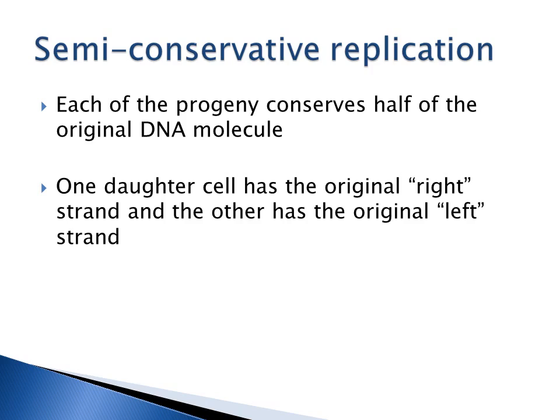Replication is considered to be semi-conservative because each progeny cell has exactly half of the original DNA molecule. So one half of that DNA molecule, or one strand, is from the original cell. The other strand is what's replicated, what's made. So that's why it's called semi-conservative. One of those daughter cells has the right strand from the mother cell, and the other daughter cell has that original left strand.